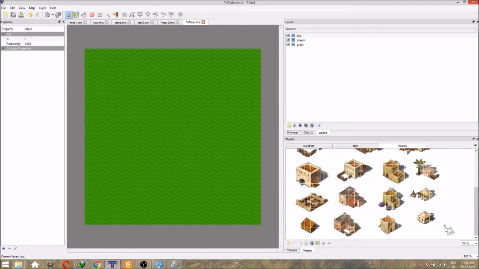I want this entire house to be placed somewhere. So I will click this and hold shift and click this tile. It will select all these 9 tiles and make them as one. So I can place it just by clicking like this. Very simple, very straightforward, no confusion at all.